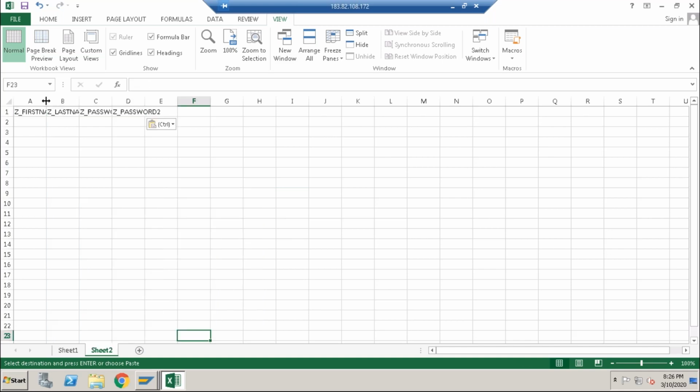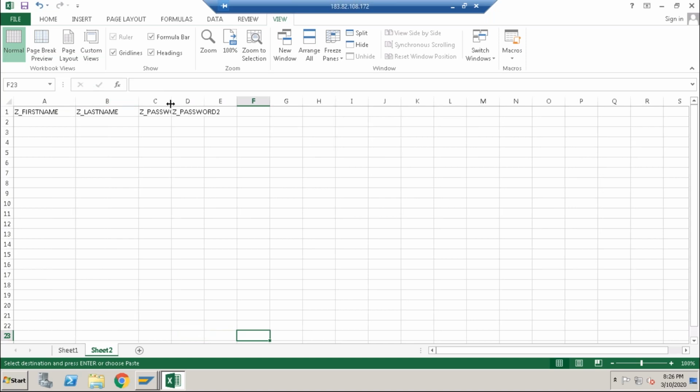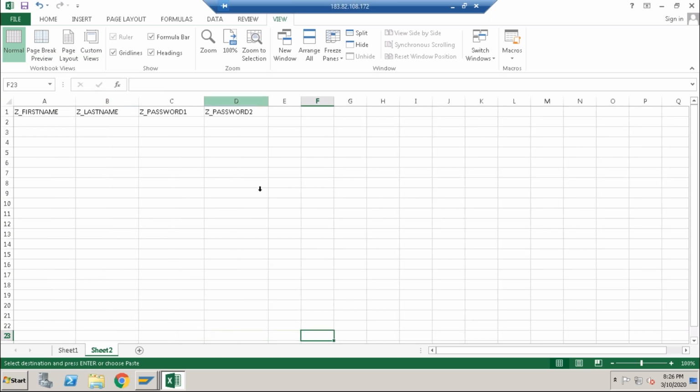Okay, now check it again. Is everything available in the columns or not? Yes, everything is in different columns. Okay, now we can tell the users. What are the users you want to be able to create? Username. Drag and drop.